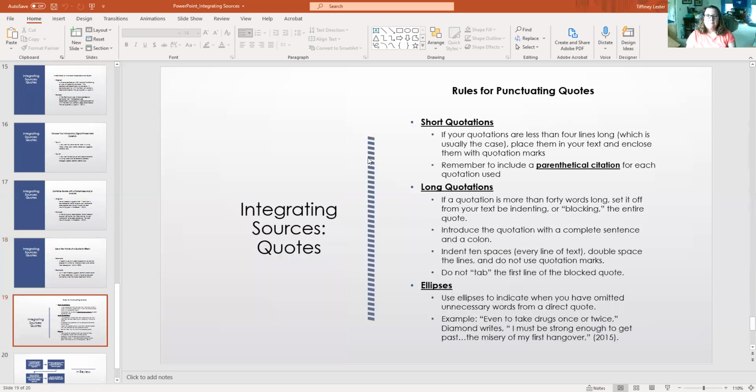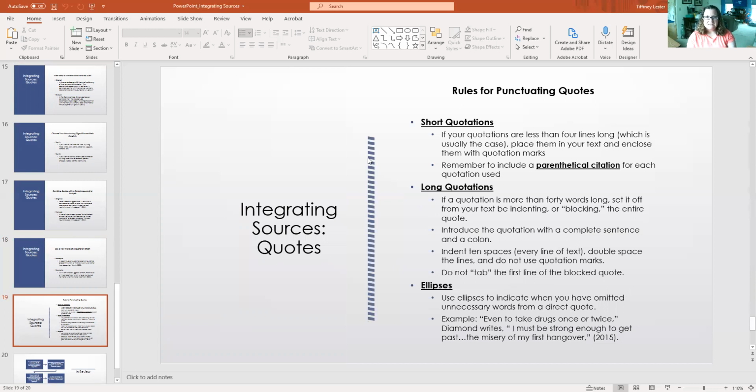All right. Rules for punctuating quotes. It's not really punctuating, it's more formatting. Short quotations. If your quotations are less than 4 lines of text in your essay, which is usually the case, you place them in your text just like we're used to and close them with quotation marks, right?